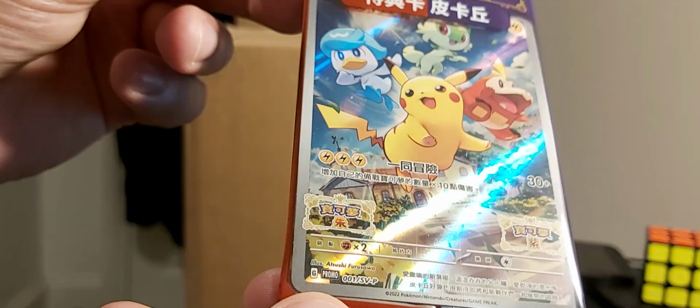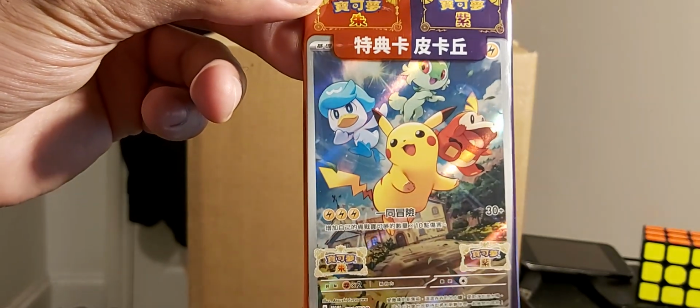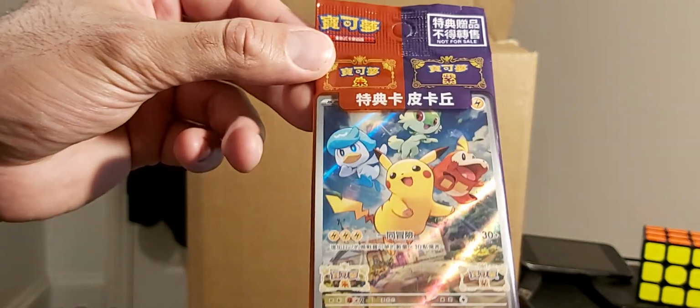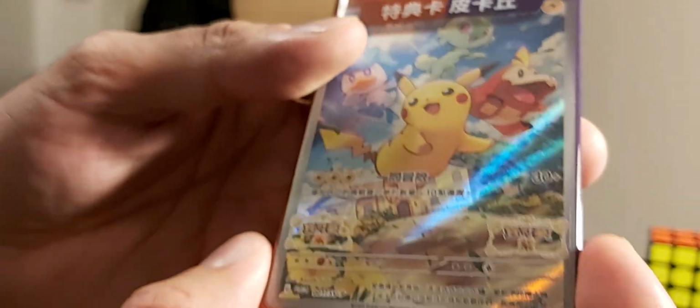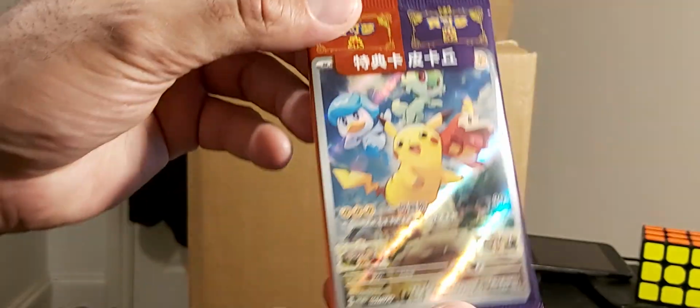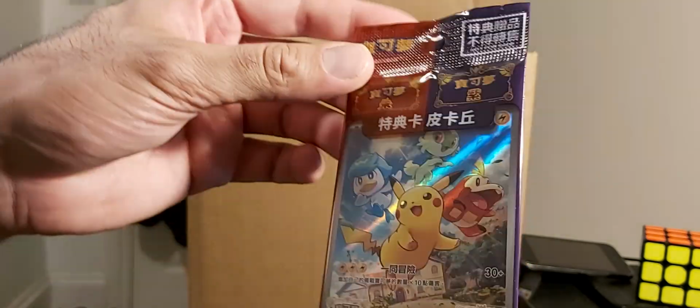It's really awesome. And I managed to get this off eBay for an extremely cheap price. This card isn't really too expensive anyway, so if you do look around, you should be able to find one. It's also cool that it's a Chinese version. And you can see the stamps there on the card itself, that Scarlet and Violet stamp there. That's quite cool. So yeah, awesome little card, very cheap to pick up. Definitely pick one up if you want to add to your collection for like a neat little collectible. And again, it's the Chinese version.